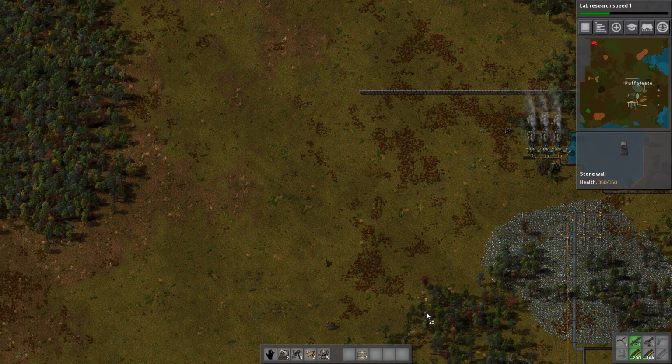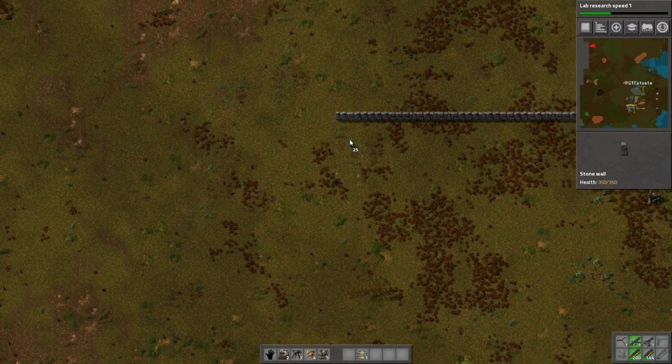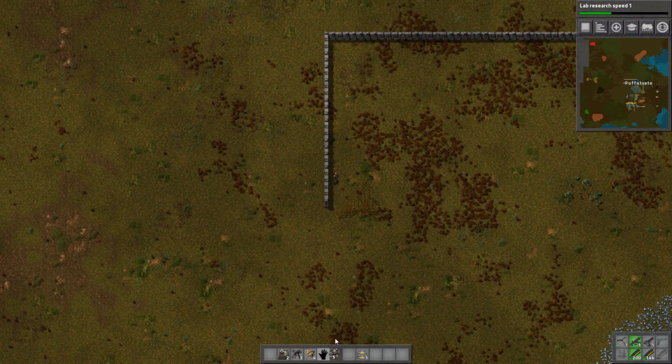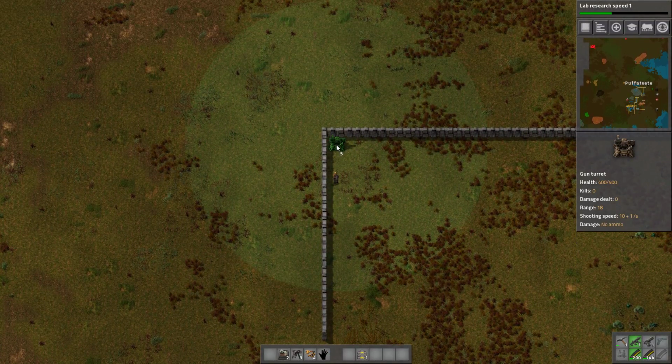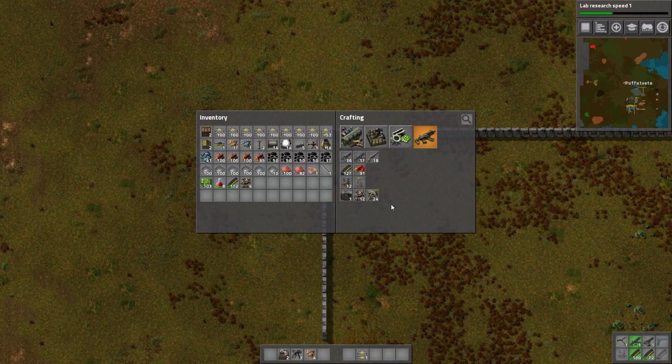Where is our lab? Okay, that looks fine. We're running out of wall sections, but no. Boom. And put down one of these. So, usually, what did I do with my ammo?